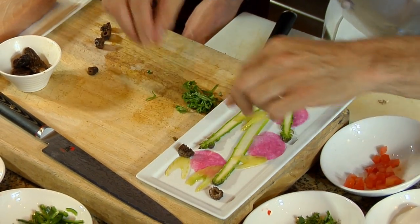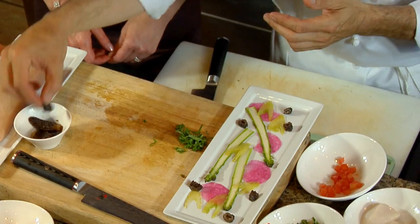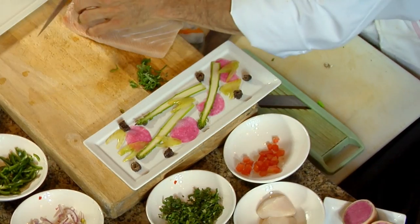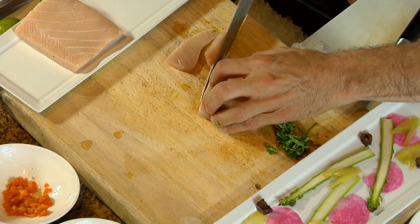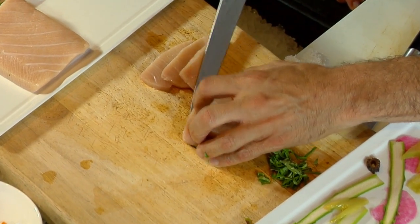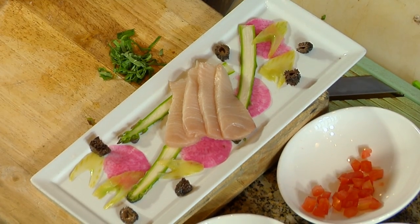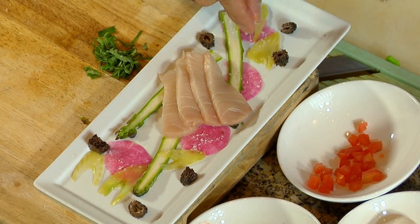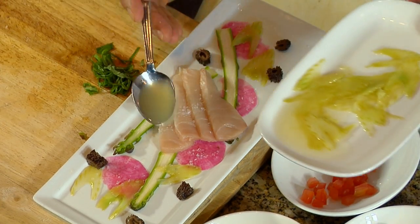This morel mushroom is fresh right now. So when they're fresh and we can get them, we go for it. I've soaked those a little bit, then sautéed them a little bit to bring out the flavor — because if it's just raw, it's kind of flat. Taste that mushroom — it has a little bit of salt from the sauté. Time for the fish. Beautiful piece of hamachi. Drag your knife, pull it down — I don't like to go too thick because it's kind of chewy. About a quarter inch. Salt — we're not afraid of salt, because it heightens the flavors. And then the juice from the compressed celery is going to go very nicely right over the fish and just a little bit on that plate.